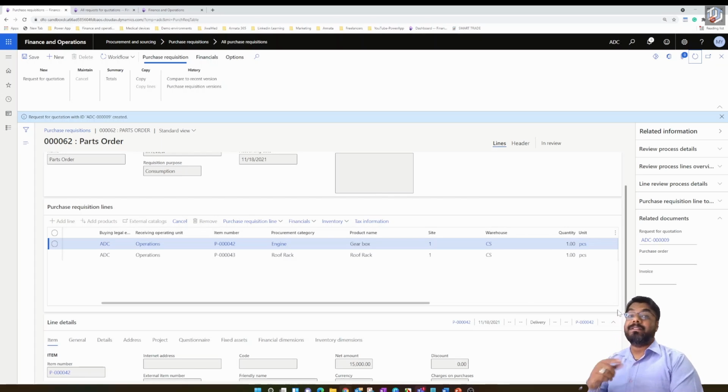Okay, and in the next episode we will be talking in a very detailed way about the purchasing policies and the parameters within the purchasing policies, and there we will also be discussing how to create a purchase order automatically from the PR. As we have already seen the manual process, we have missed the automatic process. We will cover all of that during the discussion about the purchasing policy in the next episode.